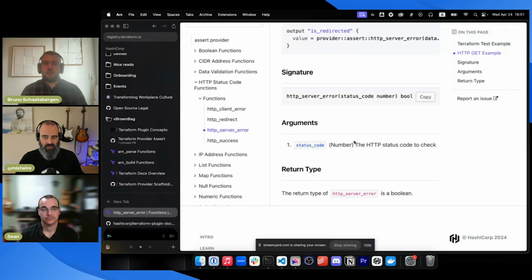Yeah, no, that's fair enough. It's a fair response. I just thought of one other question, and I don't know, Bruno, if you know this, but does it work in the console, like Terraform console on the CLI, like if you're trying to test something? Oh, that's a very good question. I would have to try that out as well, actually. If you can call them from the console.